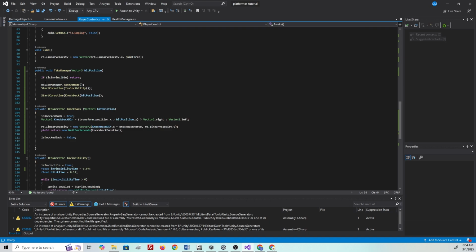What we're going to do is here, rather than having take damage, we're going to, how do we want to do this? Here's what we're going to do.